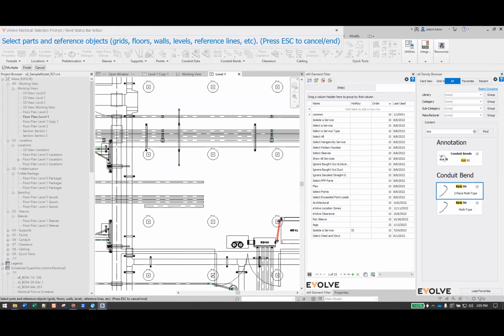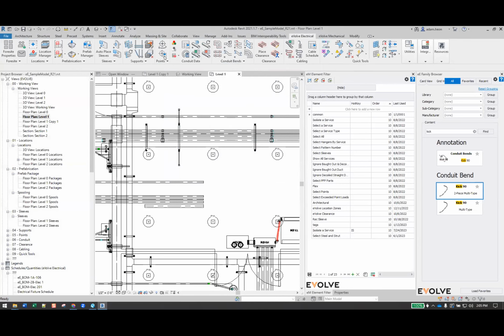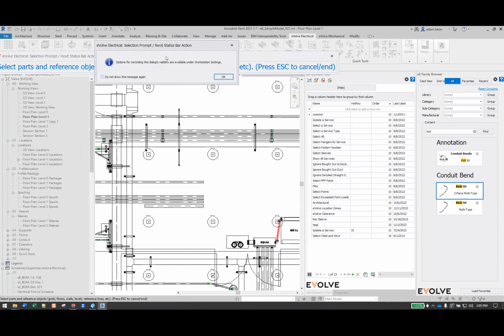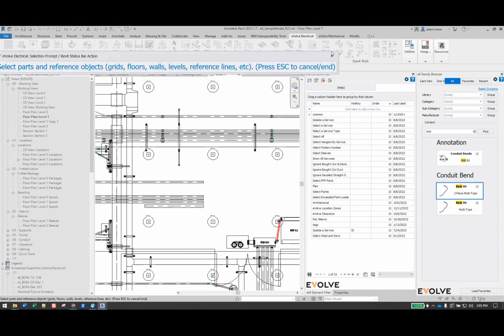One thing that's new with 7.0 is we turn on this prompt action menu that just displays the same text that's in the lower left-hand corner, brings it front and center, and tells you what the next step is and what to do. If you close out of it or move it, it'll tell you you have to turn this off in a workstation setting. Next time you start a command, it's going to pop up again. This is just going to let you know you have to go to workstation settings to shut it off.